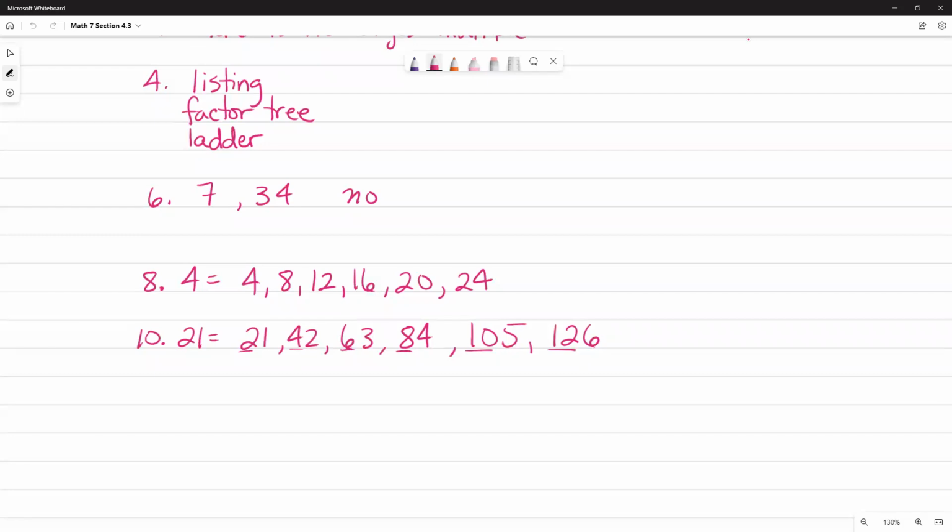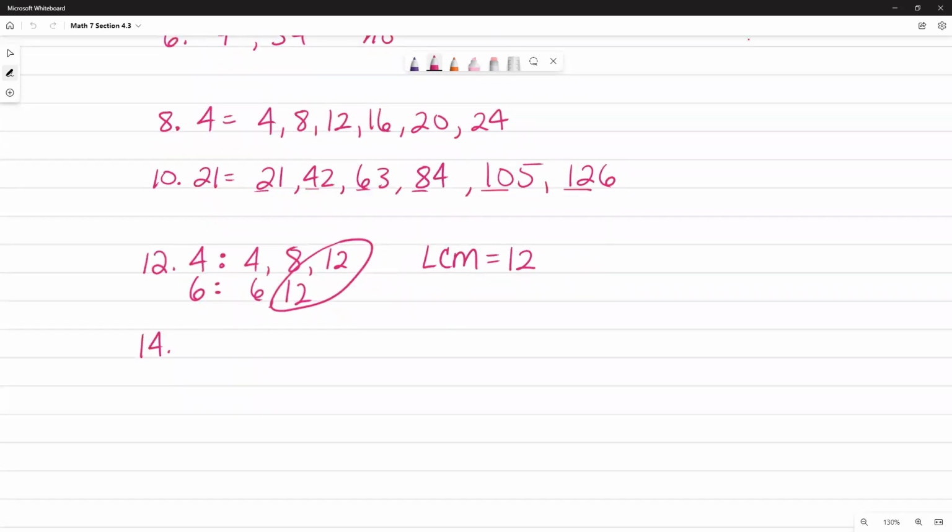Okay, so find the LCM using the list of multiples. So they give you the list of multiples for 4 and for 6. And which one was the lowest common one? 12. Yeah. Hopefully that was really easy. But there we see the LCM of 4 and 6 is 12.